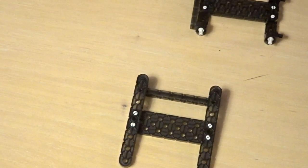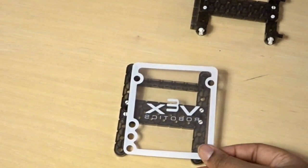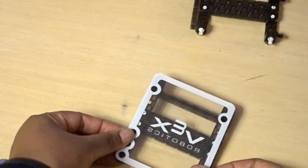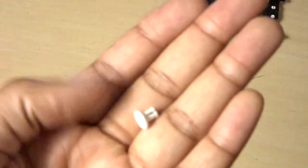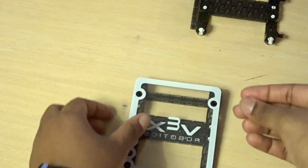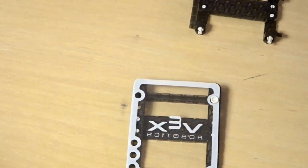That was step 79. Now on to step 80. That plastic piece looks just like this. You're going to lay that directly on top of the piece that you just made in step number 79. And you're going to find again those small connector pins with the top on it that you used before. We're going to line it up and attach it in the second hole from the top.